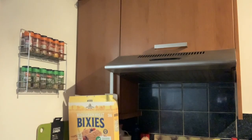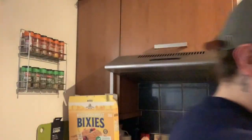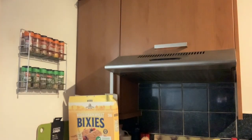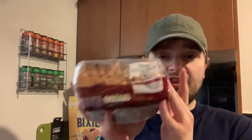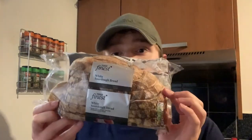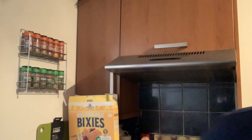Moving on to the bread bits. Can't believe it — normally these get substituted but we actually managed to get them today. They're new — four Greek style flatbreads, suitable for vegetarians. They are so, so soft and I cannot wait. I'd suggest you give these a try. Then just a loaf of sliced fruit loaf — really good, but if you can get the orange peel one, it's even better. And finally, the sourdough bread — the best bread ever. Really, really good with a poached egg and avocado.